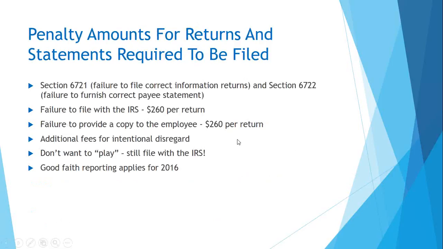There are different penalty amounts. Good faith reporting has been extended for 2016. However, good faith reporting doesn't just mean I'm going to slap up codes on a form and send it off. You should really be looking at things and adjusting things from last year if it was being done incorrectly, so that you're showing that good faith and showing that you are updating things and changing things going forward. If you fail to file on time with the IRS, it's $260 per form. If it's found that you failed to provide a copy to the employee, it's $260 per form. So if you are not offering benefits, still file with the IRS and tell them that you didn't offer benefits.